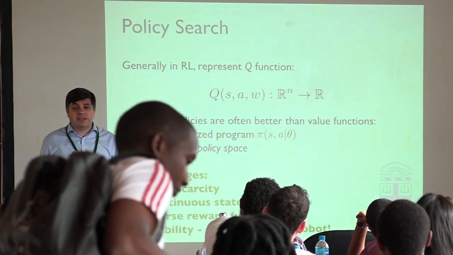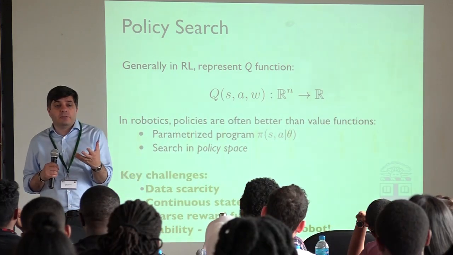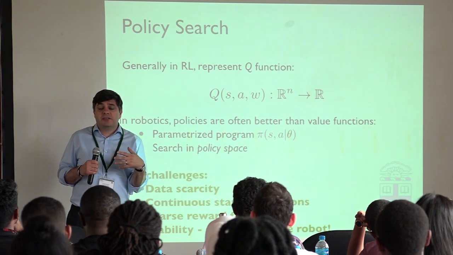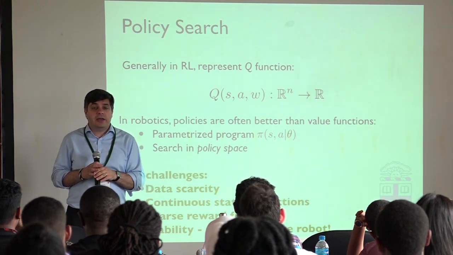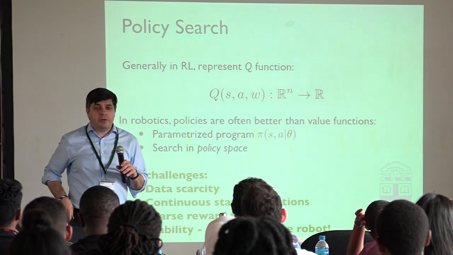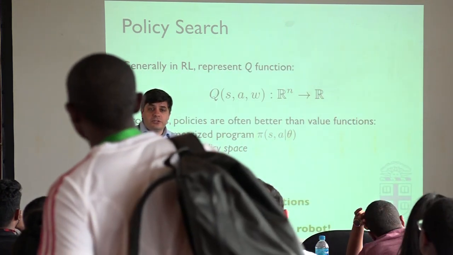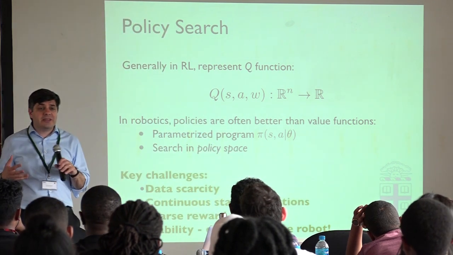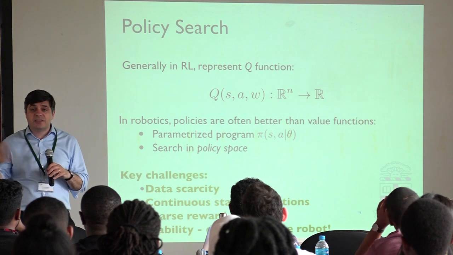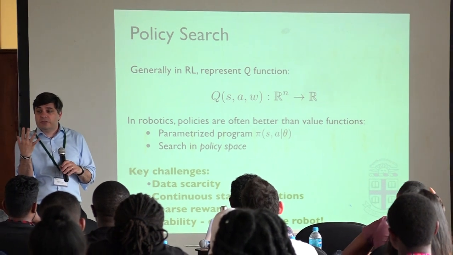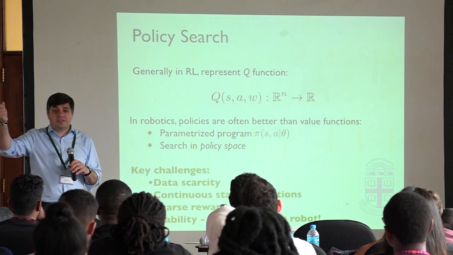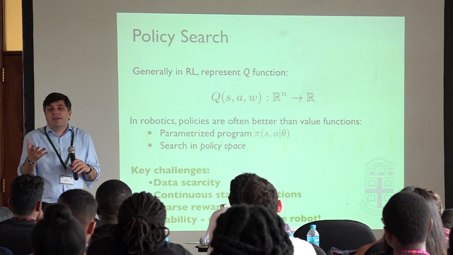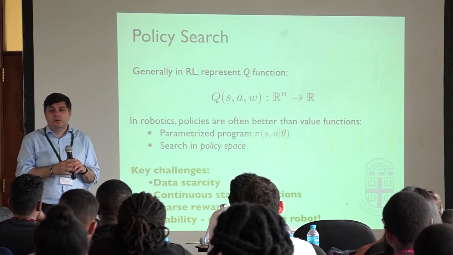It is very often the case that we can write down a safe class of policies for the robot. Or we can write down a class of policies for the robot that contain our knowledge about the task. Okay? So for example, if we're thinking about kicking, we're trying to get the robot to learn to kick, and we know the kick looks like this, but we just don't know how fast and how far and how much momentum, we could write down a program that kicks and has those things as state variables. And then there's no way to exit that space. The robot can't hurt itself, it can't fall over, it can't thrash around. It's got a kick, you're just choosing like how hard or in what direction, okay?